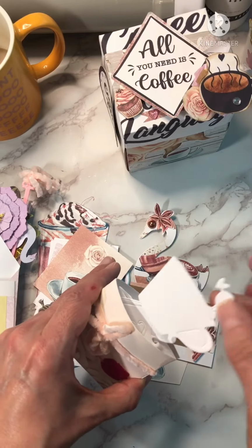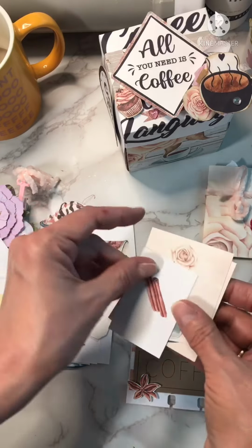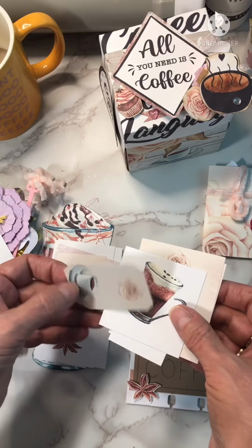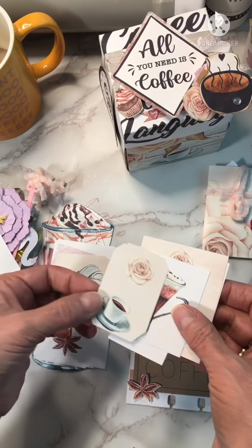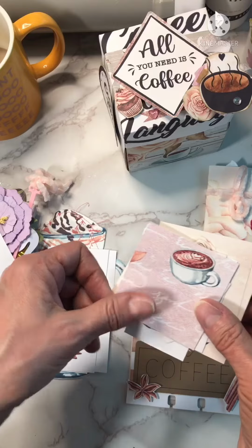some more goodies. Extra. Here is some of the cut aparts from the collection that she can use. And like I said, I printed it up on a larger scale, so they really are awesome for cut aparts. And that's what's so cool about digital collections, is that you can go in and resize them and print them up. But I didn't do fit to page. I know to fit to page now. So, but I was having so much fun using it as is that I just went with it.